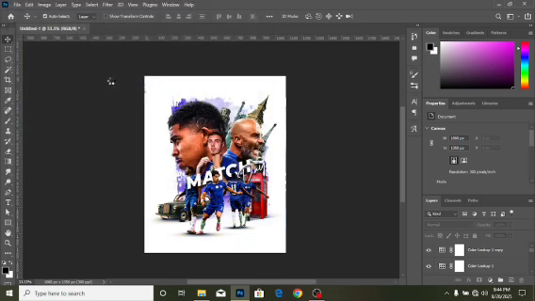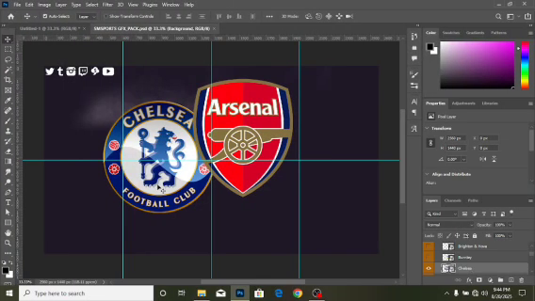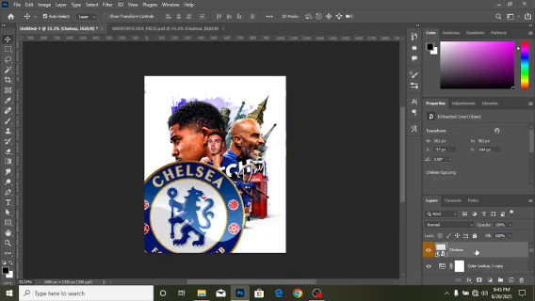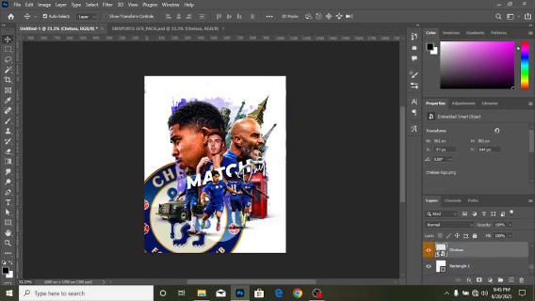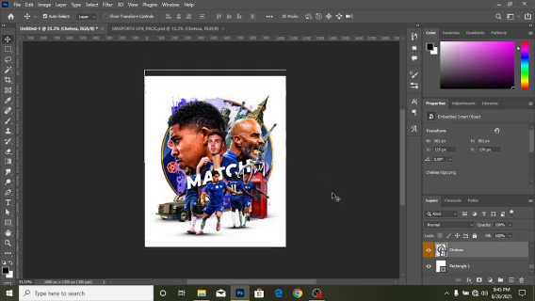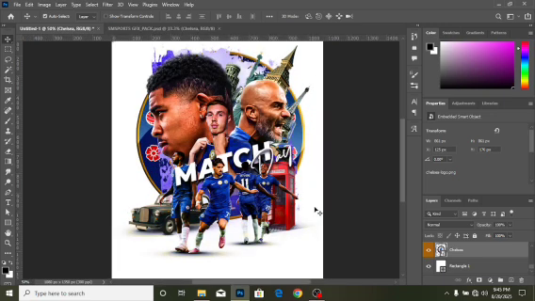So now the next one I'm going to be adding is club logos. I'm going to drag my Chelsea logo down here, and move it beneath everything that we already have. This is why it's always advisable to group your layers. It was seamless for me making this move, but imagine if I had 50 layers and I had to scroll till I get there.